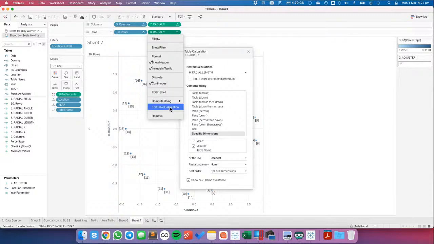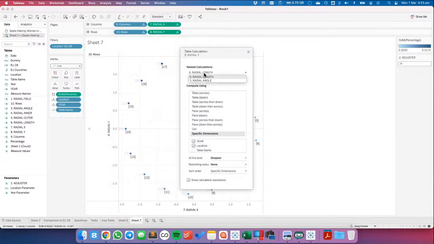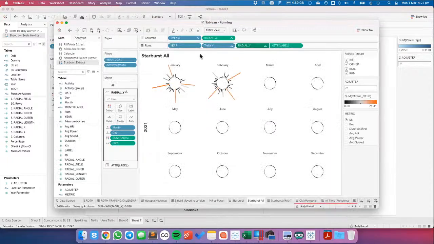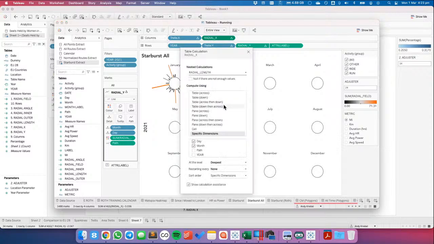And then location and location. Okay, so that didn't work. Okay, what am I doing here? So each month is a box, and then each mark around the view is the day.